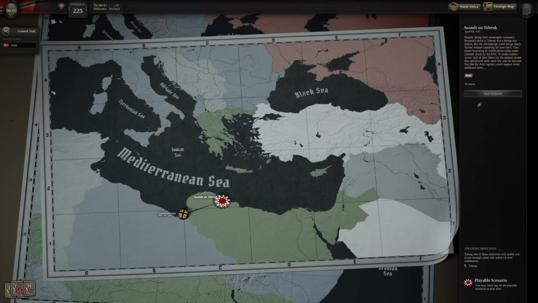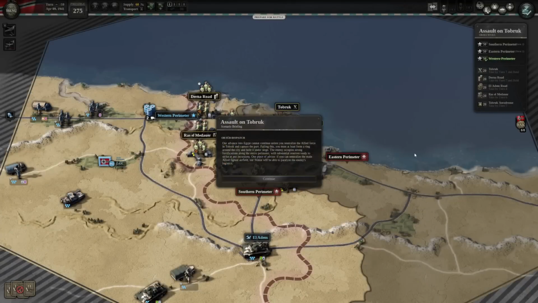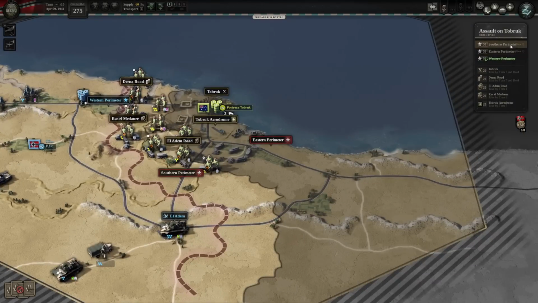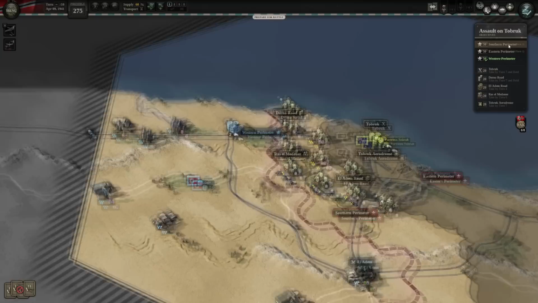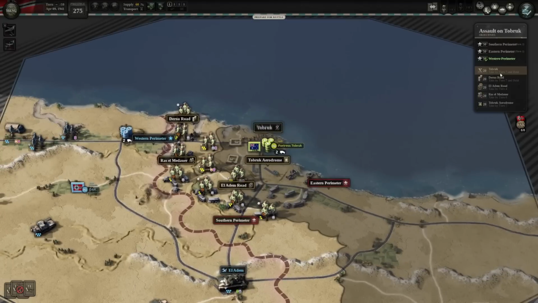So Tobruk is a strategic objective. I'm curious about this particular scenario. So we are supposed to take the western or the eastern perimeter and the southern perimeter. We've already taken the western perimeter. So southern, eastern, and then we also have to take Tobruk itself for the secondary objective. So these guys are all mega dug in.